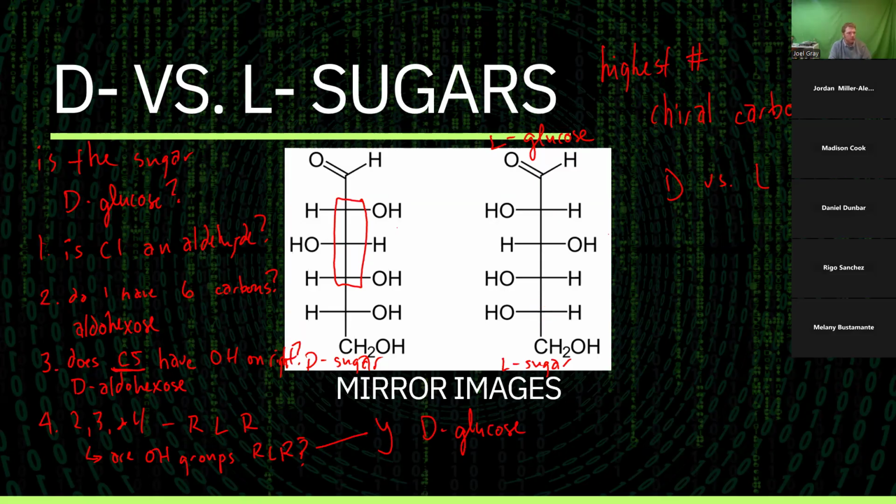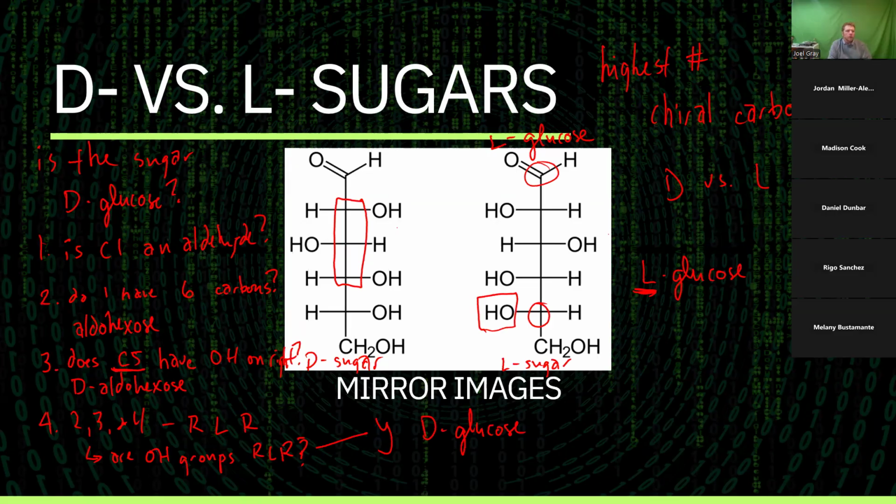Okay, so now I'm going to look at this other sugar that is a mirror image. This is an L sugar. This is L-glucose. The important thing about the difference between a D sugar and an L sugar is they are mirror images. So if I look at this structure, I'd say carbon number one is an aldehyde. Carbon number five is my highest numbered chiral carbon. Well, this has my hydroxide group on the left. Therefore I'm dealing with an L sugar. Can you give me a Y or N in the chat if you followed that so far? I've looked at the aldehyde and I've identified it as an L sugar.